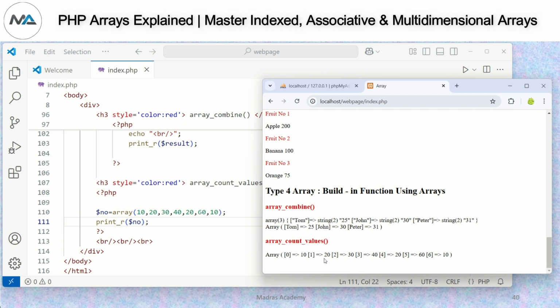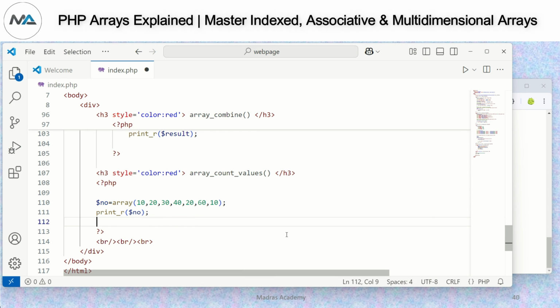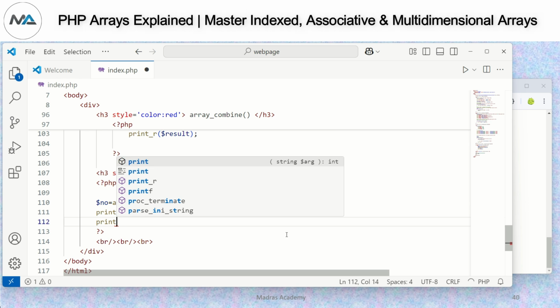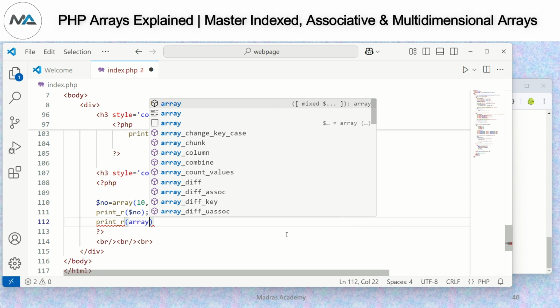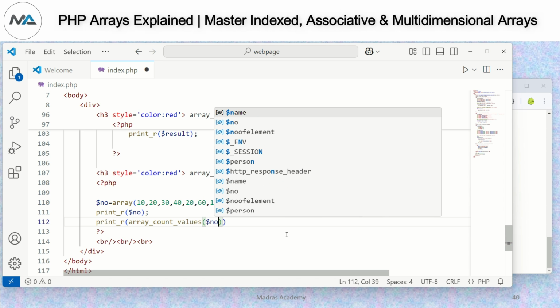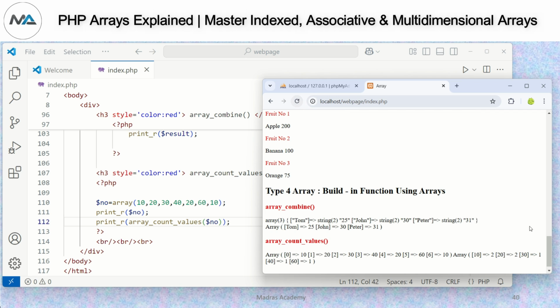See, it's printing. Okay, now we need to give the array count, so we can use the print_r method. So array underscore count value dollar symbol of number. Just refresh it and see the output.